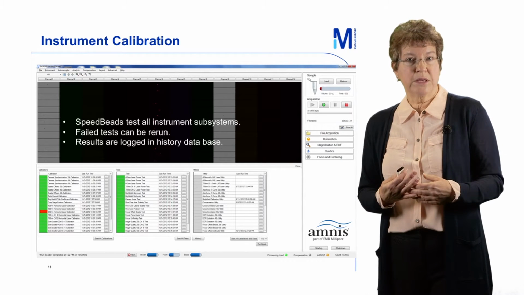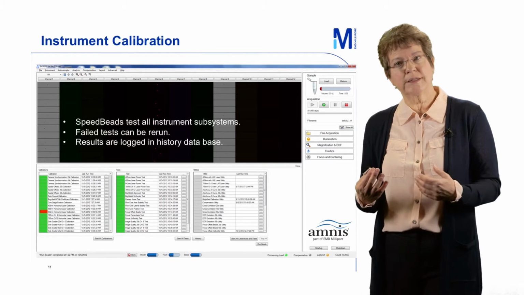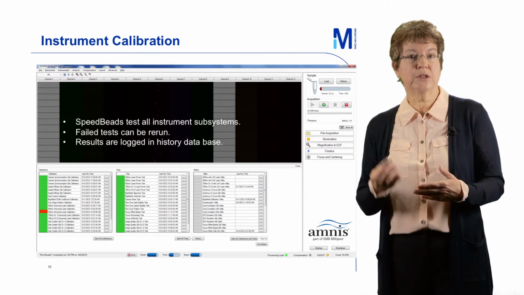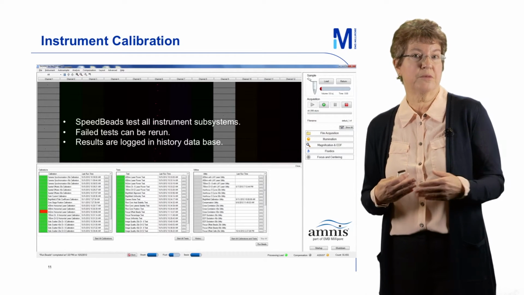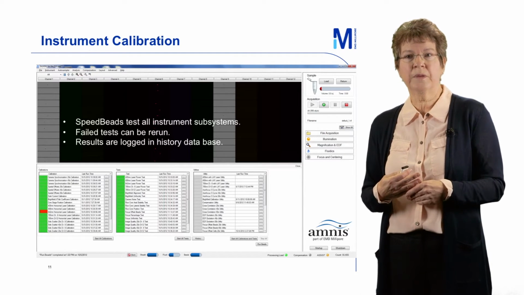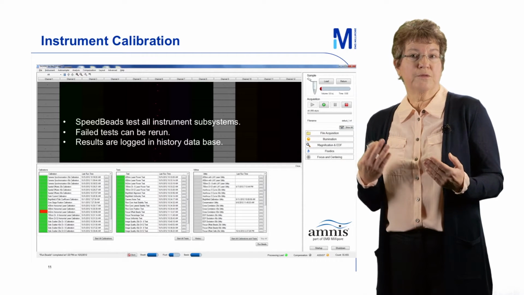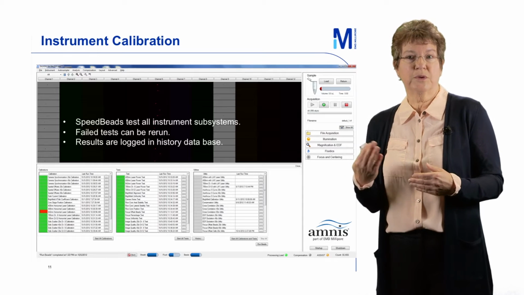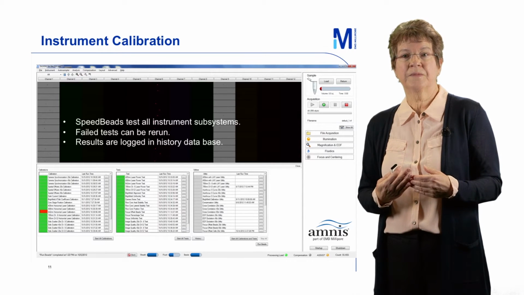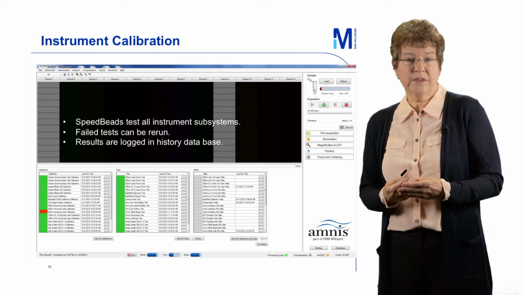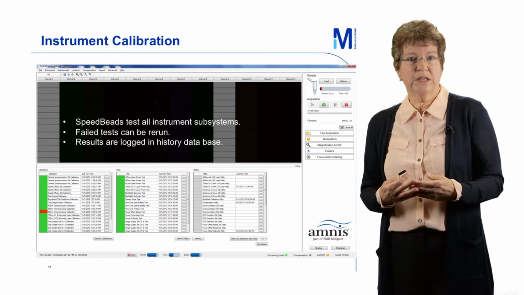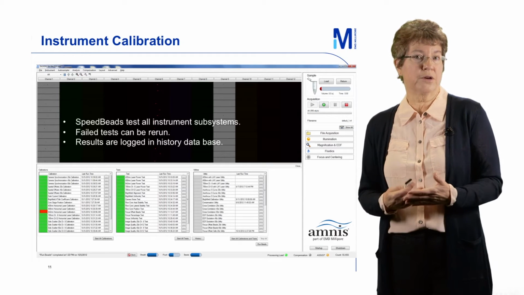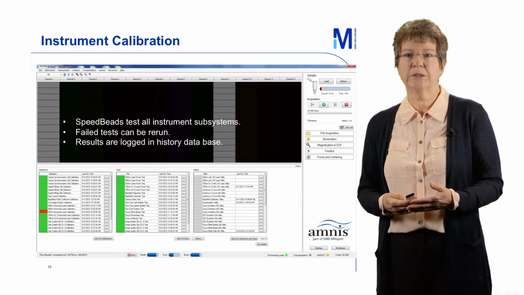This is done using beads. In the case of the ImageStream, it's a reagent called speed beads, which is run during all of your samples as well to control for that flow speed that I talked about when we talked about time-delayed integration. Also, with the FlowSight, you use a calibration bead. It's not run during the run, but that's something you do at the beginning of the run. All of the results of the calibrations and tests are logged in a history database where that can be pulled up at any time. It's a very nice record of your quality control for the instrument.